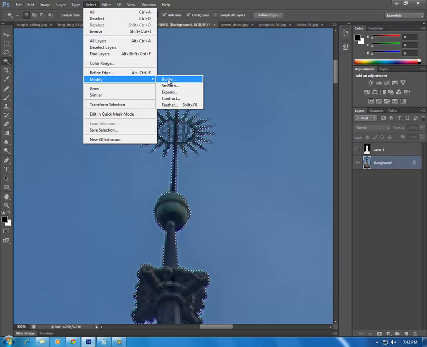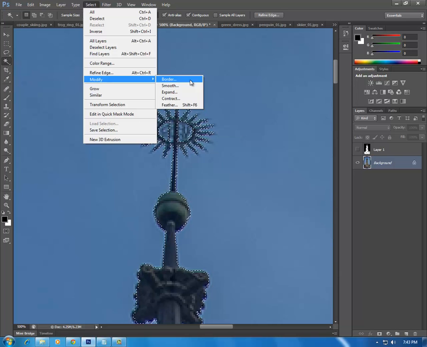Modify allows me to adjust the border. Basically, these menu options mean what they say. If you would like to adjust the border, you can do that. If you smooth the selection, you can also do that. Basically, if you have all the spikes and you smooth it, it'll make it into a big circle. You don't want that, unless you have a really rough object and you want a clean edge. In that kind of situation, you want that.